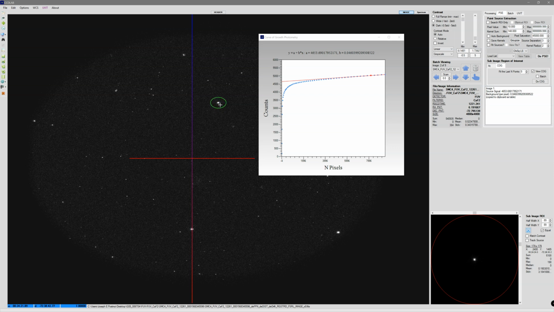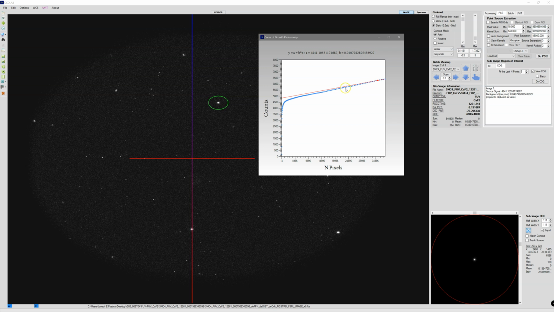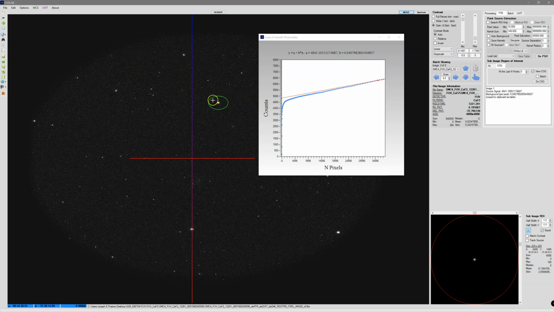If we increase the radius to include this very faint source which is out here and hit do COG, we may see that it's slightly affecting the curve here, but there are so many pixels in this sum that this faint source probably has almost no influence. It's totally suppressed because at a radius of this size, there are so many pixels within that radius increment that this faint source here has no effect.